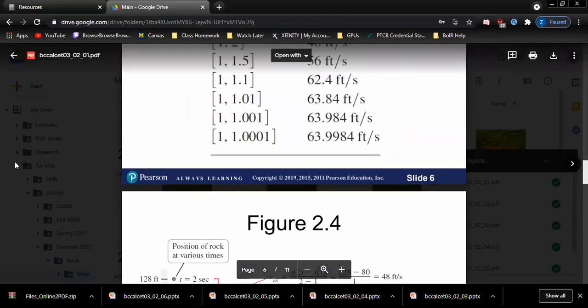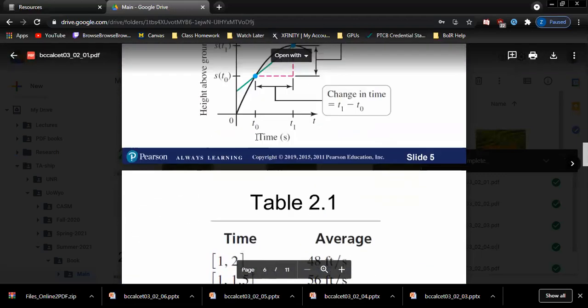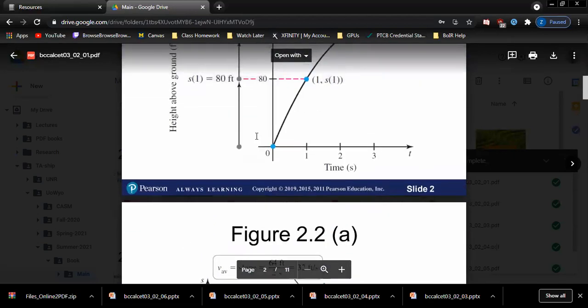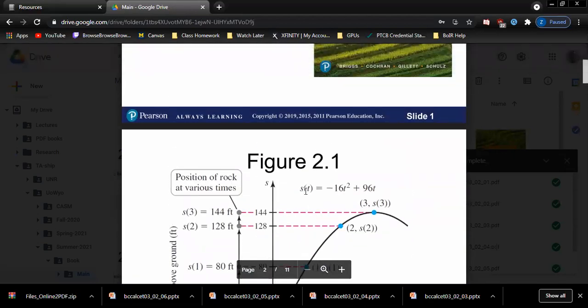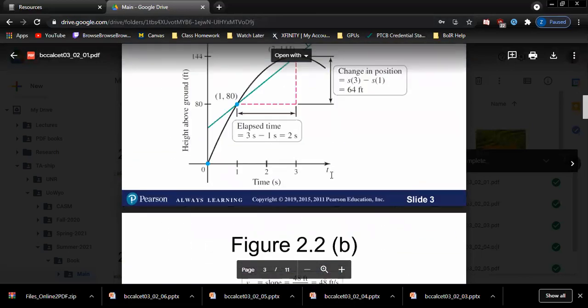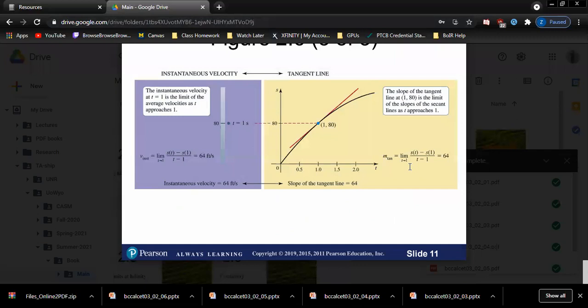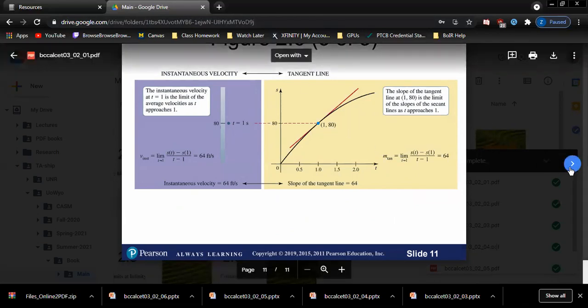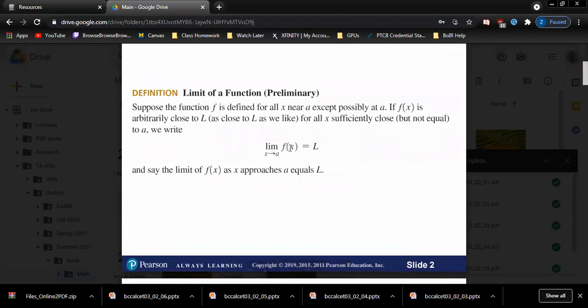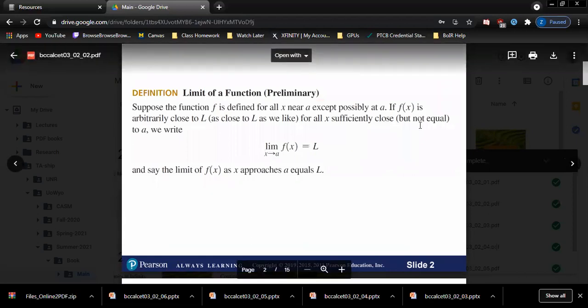But for the previous problem, we had s of t, I believe. Where is that? Yeah, you can see the function was s of t. So the independent variable was t. That's why we have used t here. Can you see that? So we don't need to choose anything. We just need to eyeball the function and see what is the independent variable. Whatever it is, we can use it here. For s of t, we have used t. For f of x, we have used x. So whatever we have here as the independent variable, this variable will be used here. Okay, that makes sense.